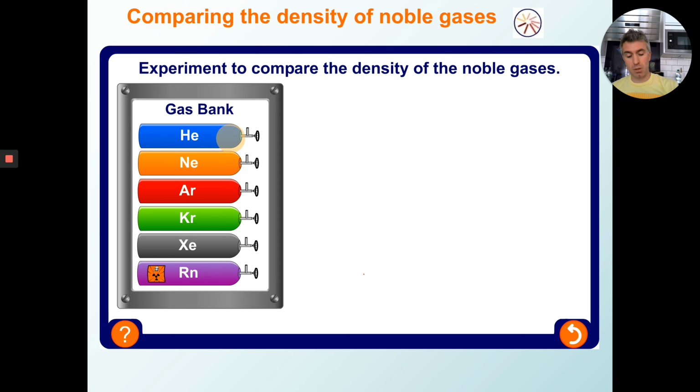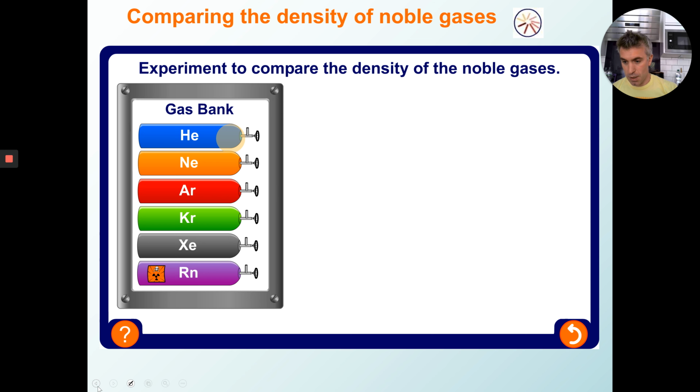If you do the same with neon, neon also goes up to the sky, but slower because it's really close. Neon has a density of 0.9 and air has a density of 1, so they're really quite closely matched in density. So actually what happens is you put a neon balloon, it goes like that. Argon is more dense.